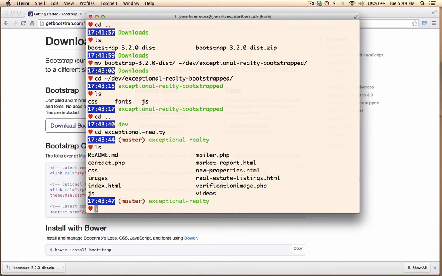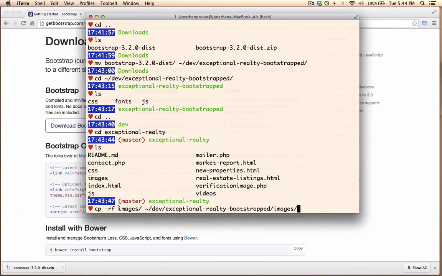So we'll say cp for copy, and we'll do -rf to include any subfiles or folders inside of there. We'll copy images, and we'll copy this one to /dev/exceptional-realty-bootstrapped/images, like that.